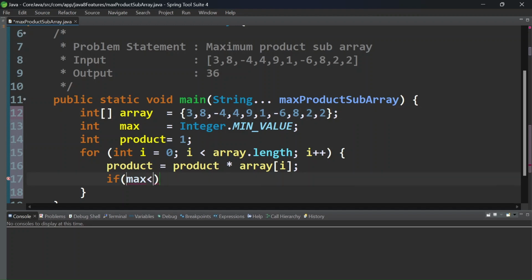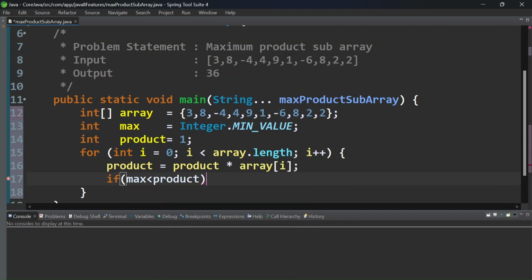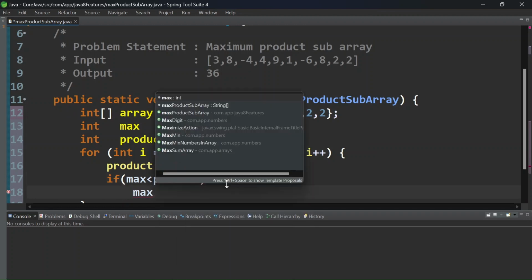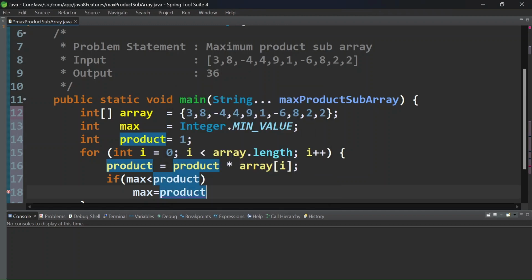If the maximum is less than that, I am replacing the maximum value with the recently computed product.